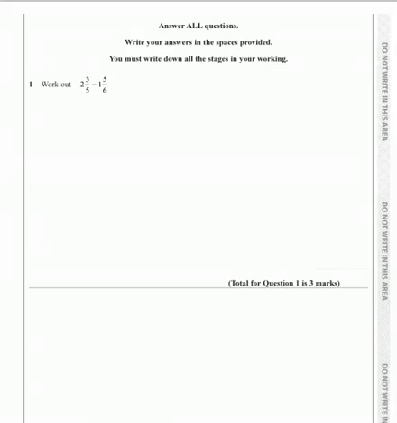So question number 1, we are subtracting fractions. First thing we notice is that these are mixed numbers. So we've got numbers at the front, so we need to get rid of those to start with. So we do 2 times 5 is 10, add on the 3 gives us 13 out of 5. And the second one, 1 times 6 is 6, add on the 5 is 11, so we get 11 over 6.